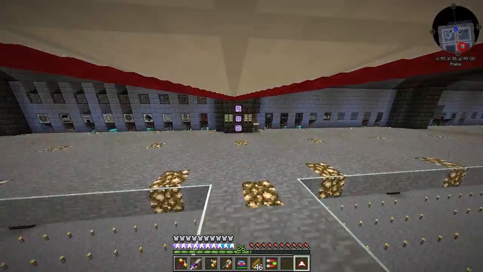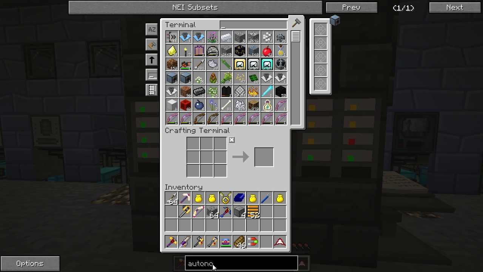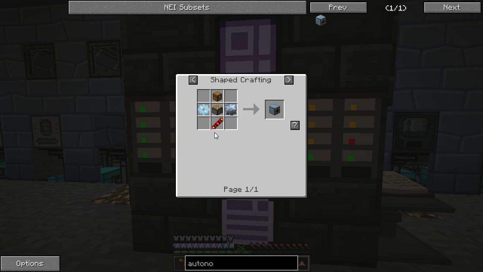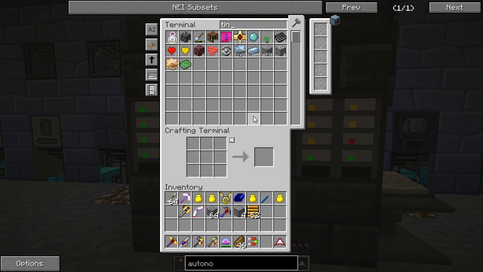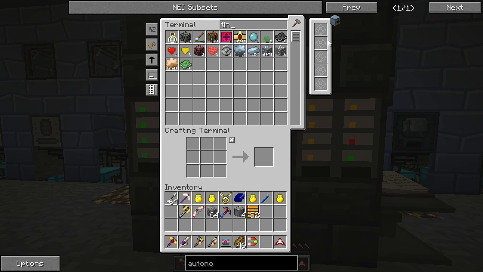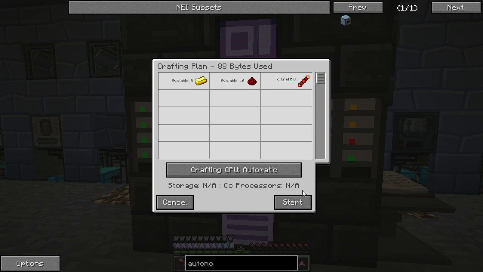We need autonomous activators. So autonomous, and we're going to need 8 of these. So if we look up tin gear, let's make 16 of those. This is why I made these gear things. Yay! We're going to need reception coil. We're going to need 8 of those. So let's. Yep.